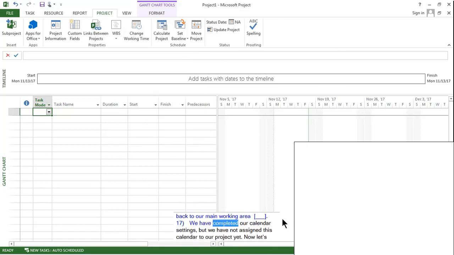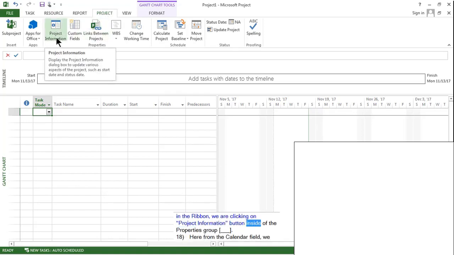We have completed our calendar settings, but we have not assigned this calendar to our project yet. Now, let's assign this calendar to our project. To do that, while the Project tab is selected in the ribbon, we are clicking on Project Information button inside the Properties group.